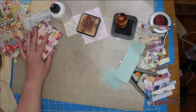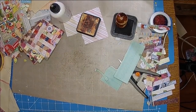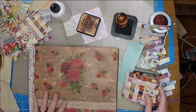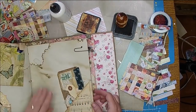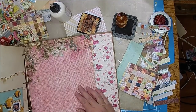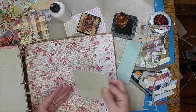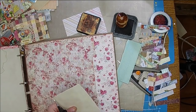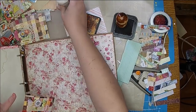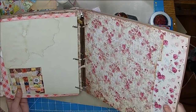Hope you guys get... Oh, wait. Let's put one in our book as an example. So here's our book. Let's just kind of go in here and see what I have. I think I'm going to have to put some empty pages in here. There's one. And then I'm just going to put this one in mainly because it's my least favorite, because I didn't embellish it a whole lot. And then I'll just put this pocket right here. So you can't even see that. Right here.